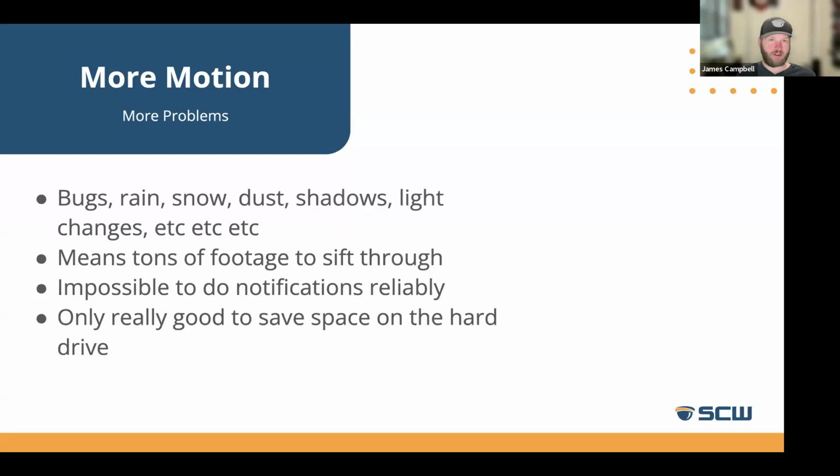A couple of years ago, it just wasn't feasible, right? Really, the only thing motion detection was honestly decent at was if you had an inside camera, and it was there mostly to save space on the hard drive rather than be a true indicator of where actual footage was.